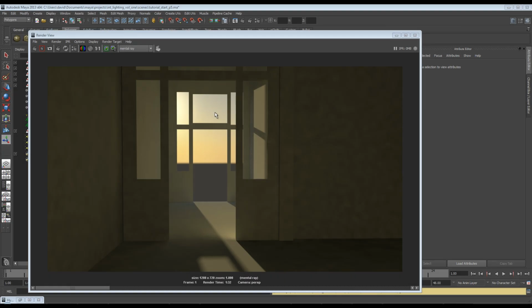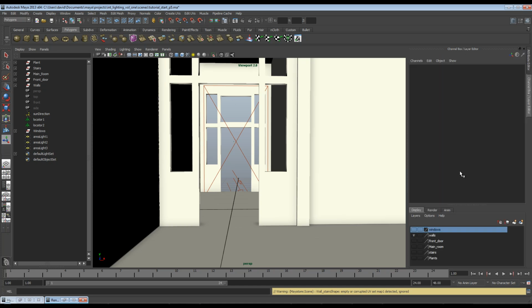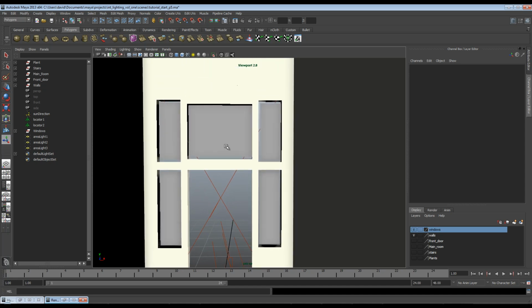Hi, welcome back. In this part we're going to take a look at lighting with subsurface scattering for the windows, and I'm just going to jump right in and let you guys just follow along. So the first thing we need to do is go to our channel box here, bring our windows back. Helps to have something to work with, and I'm going to start with this center one because this will really be the main focal point of the image, or at least of the image the way I was shooting it for the camera angle.